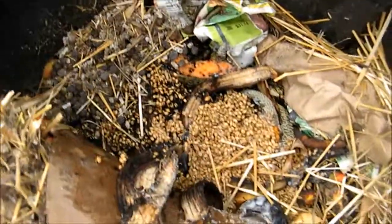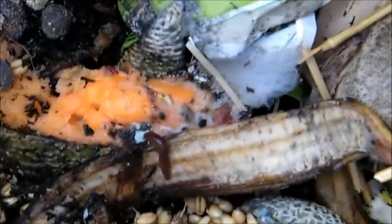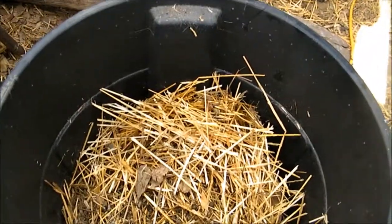Alright, so I've piled a little bit more stuff on here for them, and we're going to check on them. Now, I checked on them a little bit earlier, and there was definitely a ton more up here. I was kind of afraid that maybe they hadn't survived or weren't doing so well. But no, there was a bunch of them up here just chowing down. There's a couple of other things in here, but it looks like they're doing just fine. So we'll check on them again later. I just want to keep some track of them and let you guys see what they do.